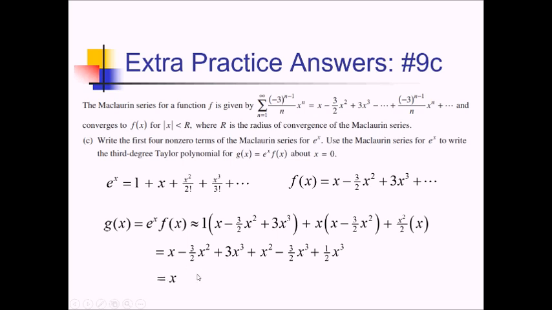Now for the x squareds, we have a negative 3/2 x squared and basically a 2/2 x squared. That's going to be minus 1/2 x squared. And then finally the x cubed, there's 3 of those. I'm going to combine the two out here first. Negative 3/2 and 1/2 x cubed, that's negative 2/2, which is basically negative 1x cubed. Plus the 3x cubed that's over here, that's going to be 2x cubed. And that is done.